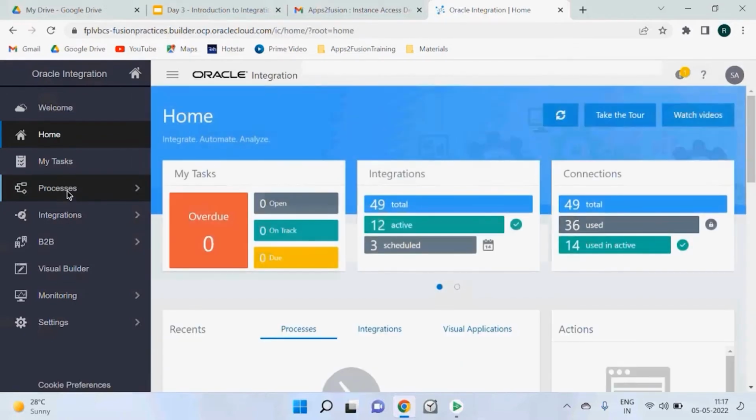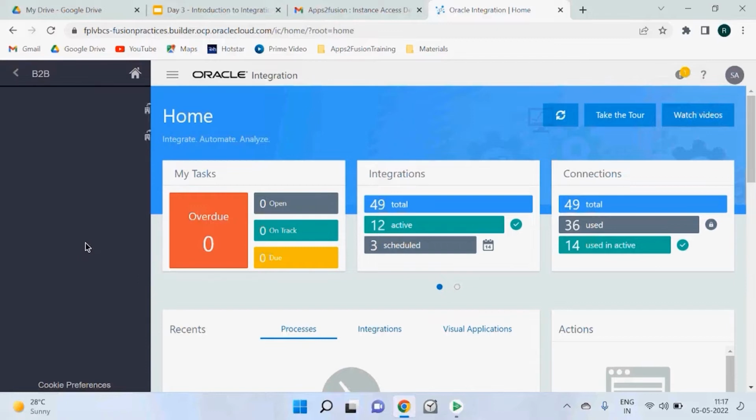And then you have Processes. The page that we saw right now is the Process Cloud Service page, where you can create your custom workflow. You can have your backend services connect to SaaS cloud, and based on that you can read data. If you have created some forms, you can display data in those forms, and whatever you want to do, approval or rejection, or auto approval, you can create all those things in your Process Cloud Service. And then Integrations is what we are going to discuss now.